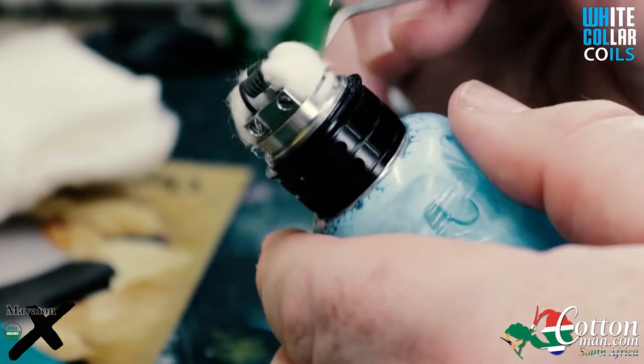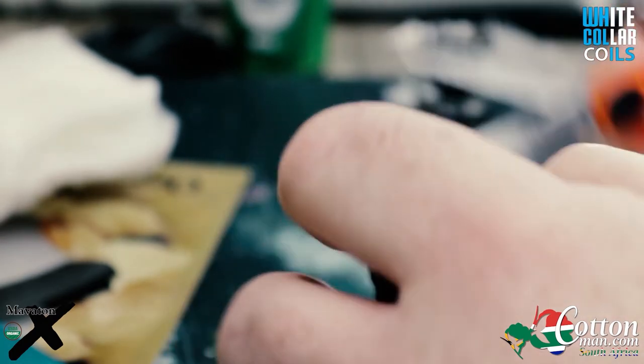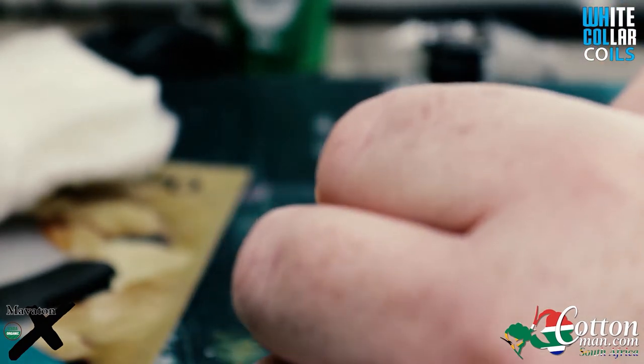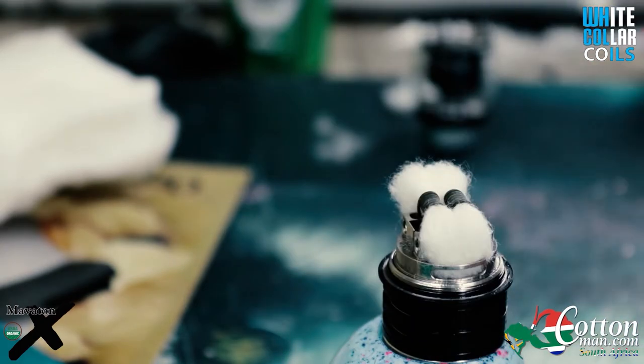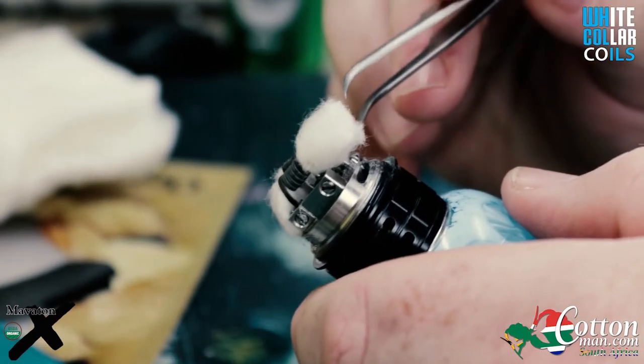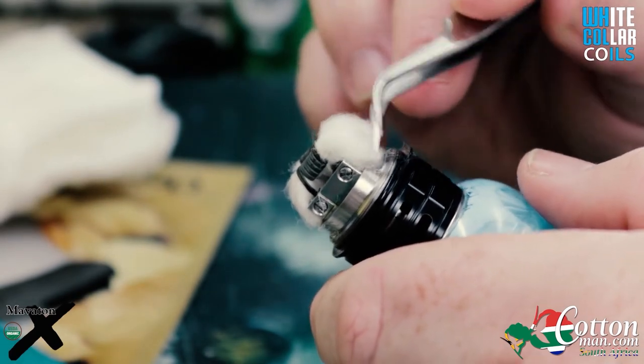I think the side is a bit long, so I'm just going to trim it a little bit more at the bottom. For me, it's a bit longer than I wanted at the bottom, so I'm just taking off a little bit and then I'll quickly work it back in. There it goes, nice and easy.